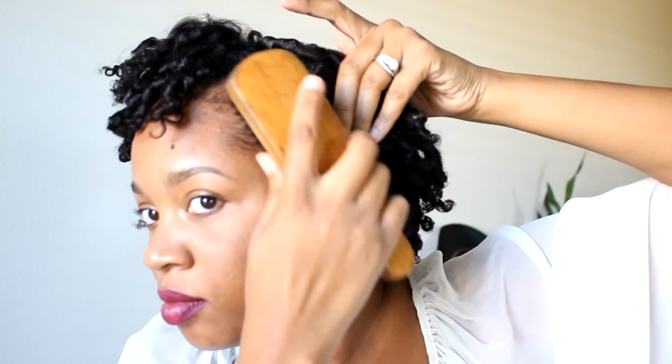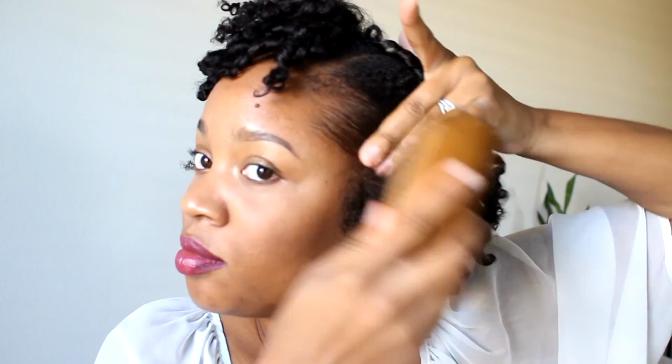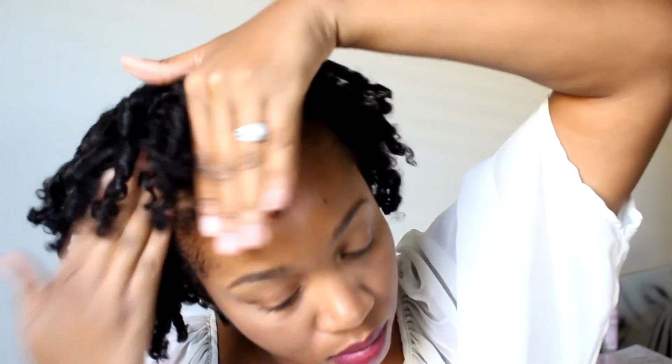This step is completely optional. I attempted to use the edge control by Mielle Organics. It didn't have any hold for me, but it left our edges super soft. But from here on out, I'm just doing some more styling and that's it.